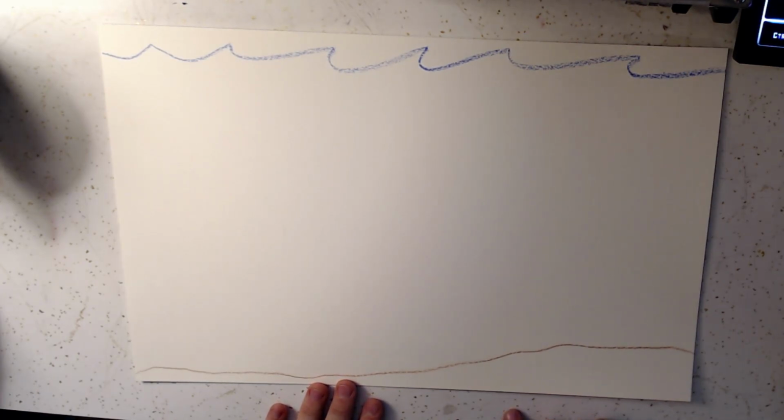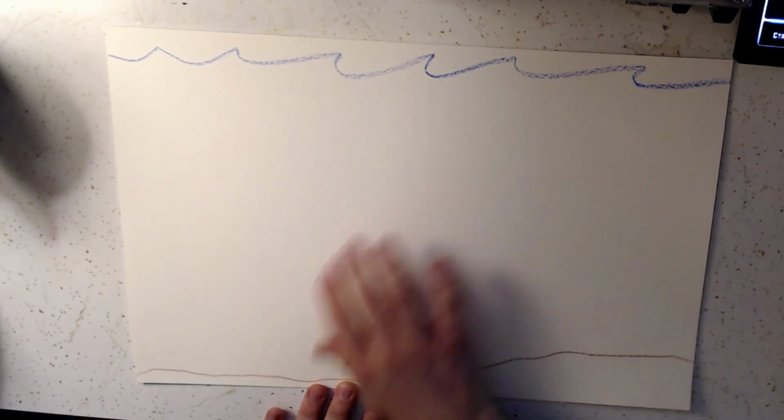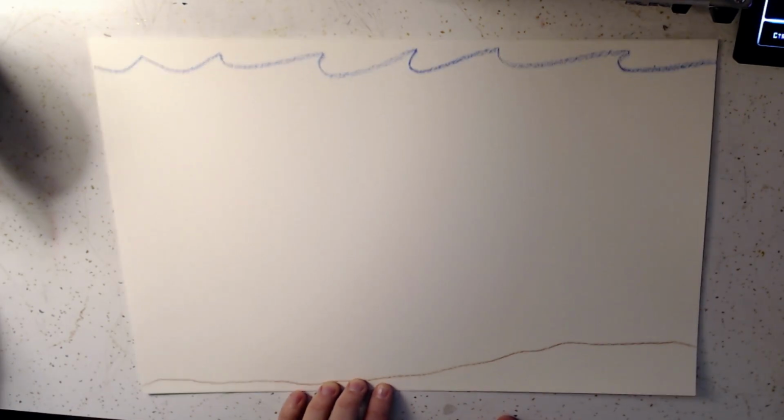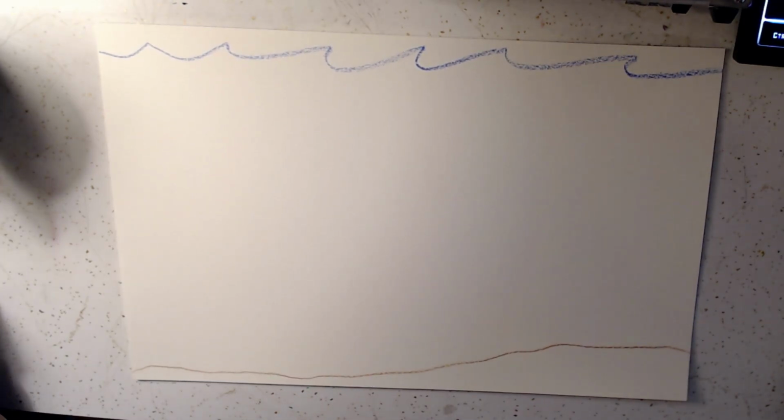We might see some fish, right? So you can draw along with me. You can draw the same things that I'm drawing if you want, or, and this would be even better, you can draw your own things. Draw things that are a little bit different, and that's good too. It's nice to be creative, so you can get some inspiration from what I'm drawing. You can get some ideas from what I'm drawing, but it's always good to draw things your own way too.